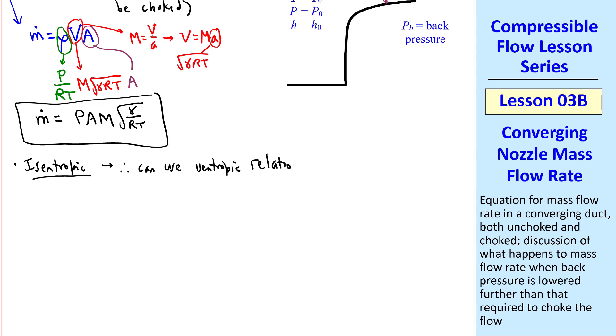But we're also approximating the flow as isentropic. Therefore we can use the isentropic relationships for P and T. And again we'll make use of ratios. We'll write P as P/P₀, since we have an expression for P/P₀, times P₀, which is known in the upstream tank. Then our AM, I'll put √(γ/R), and now we'll let T be T/T₀, which we know again from isentropic relations, times T₀, which is known in the tank. So this gives us T/T₀, T₀, all raised to the negative one-half, since T appears in the denominator and under the square root. As I said previously, this trick of using ratios is very useful, because now we can apply our isentropic relations for P and T.